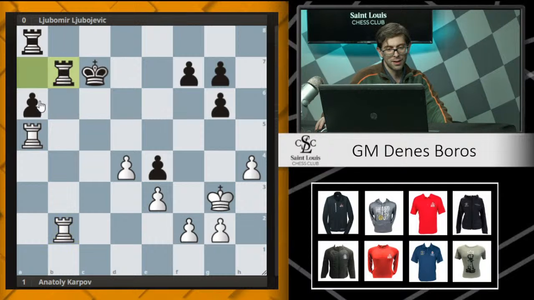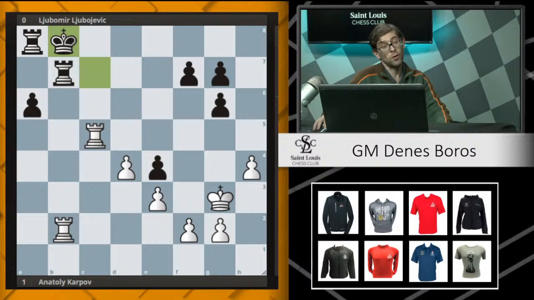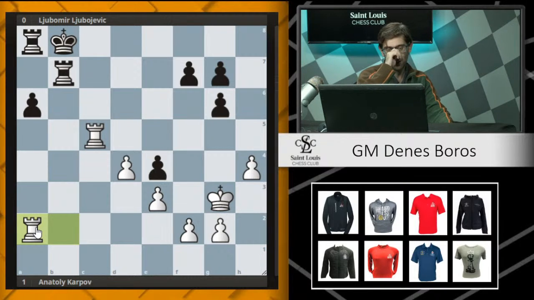Rook b7, rook c5 check, king b8. Karpov knows you have the advantage. You have everything under control. You go rook a2, and now you don't trade, because these pieces are very passive, and just having a passed pawn isn't going to win you a game.